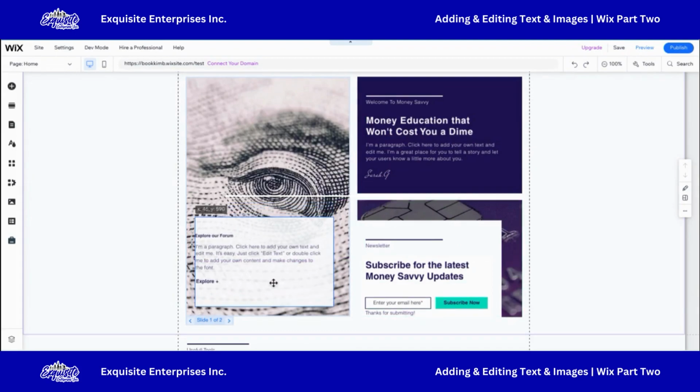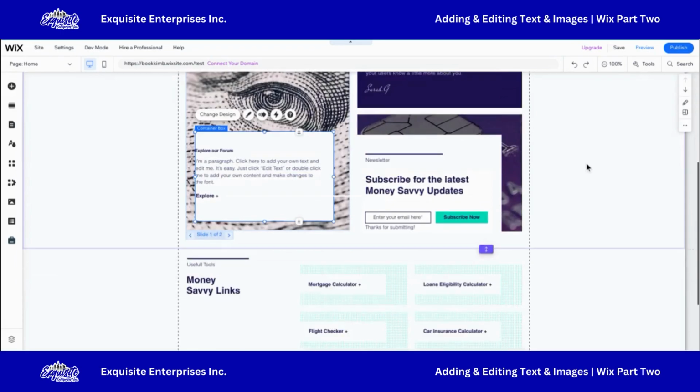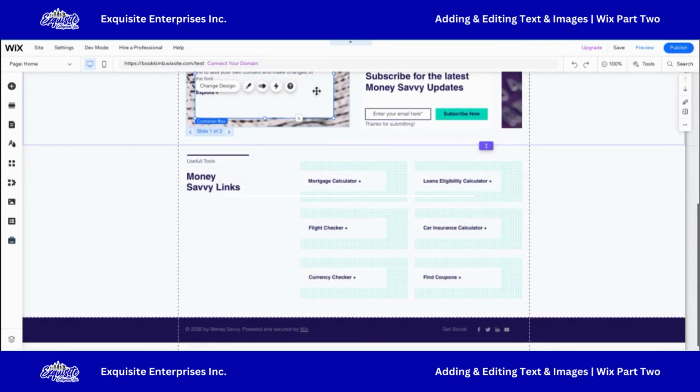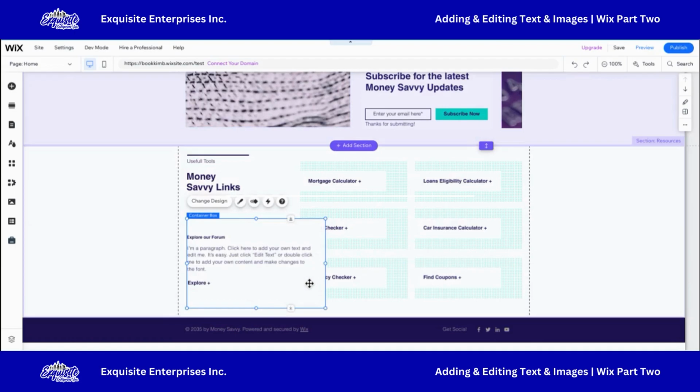If you wanted to move it to a totally different section, out of this particular section that you're in, you would just scroll down a bit. I'm clicking on it and I'm dragging it down to this section. And there it is. It doesn't have to stay there, but that's where I wanted it. So you have free will to move things wherever you would like in your site.